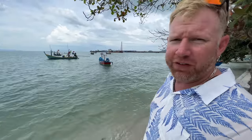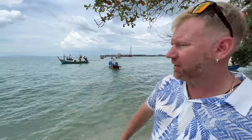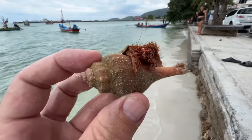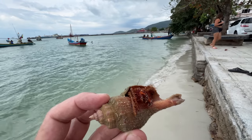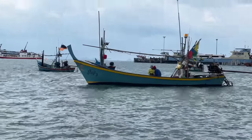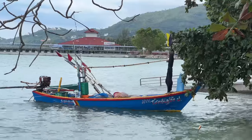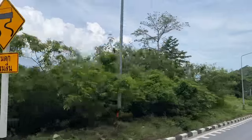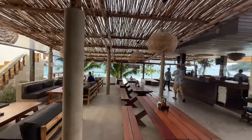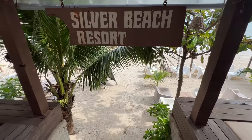Here we are at Natan Beach — the tide is up so you can't see much of the beach, but this is usually where you arrive on the ferry from Suratani. Now we're going to show you one of those private beaches I was telling you about — it's called Silver Beach, so add it to the list but don't tell everyone. Here we are at Crystal Bay — Silver Beach — and some people say this is actually the best beach on the entire island.